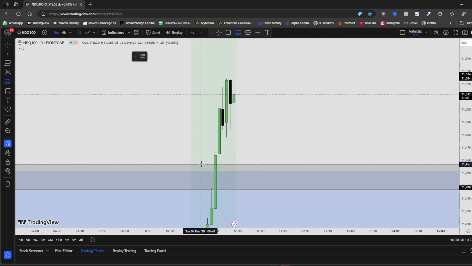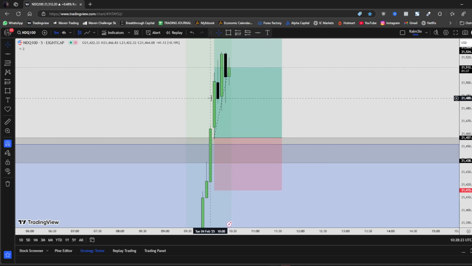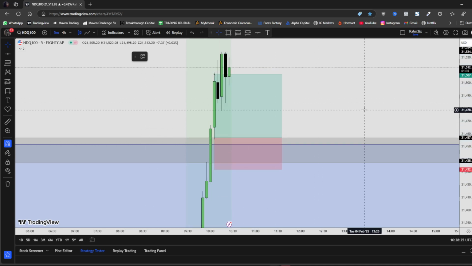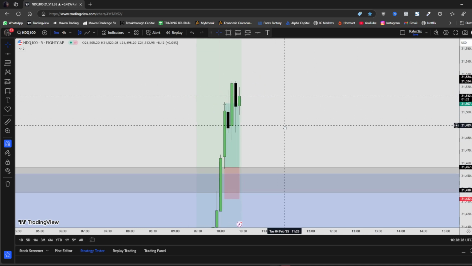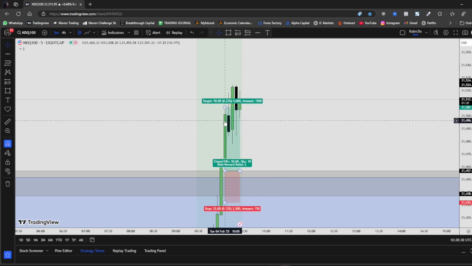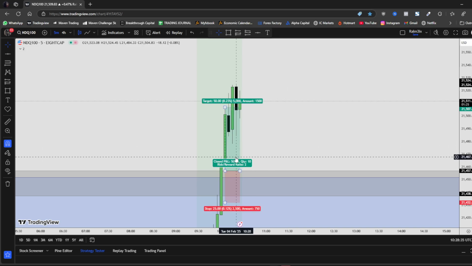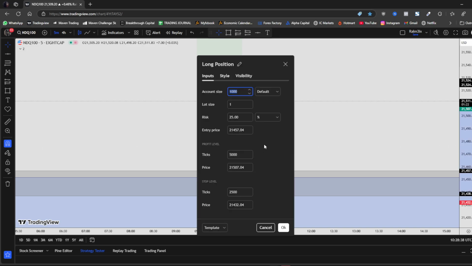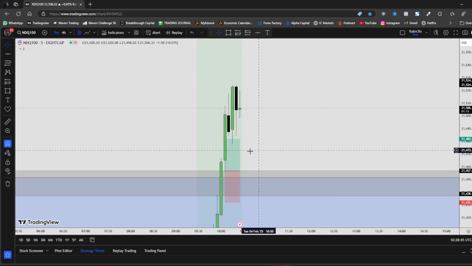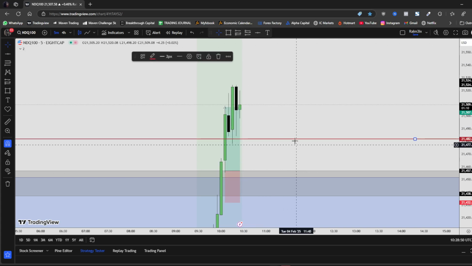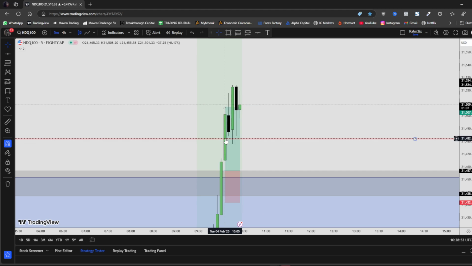So as you can see here, I have a break and retest entry, which is my entry model, and you can see just one candle to hit my TP. Crazy trade. It was less than 5 minutes and I hit my TP. So my break even was, let me see, here. Let me put the line here. So price reached here, I moved SL to break even, and next, boom, to my TP.